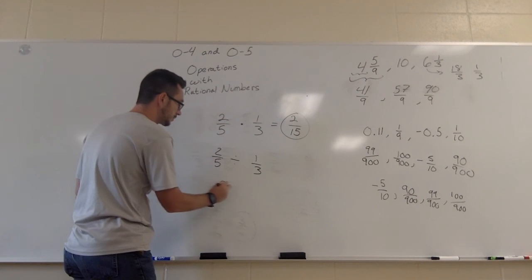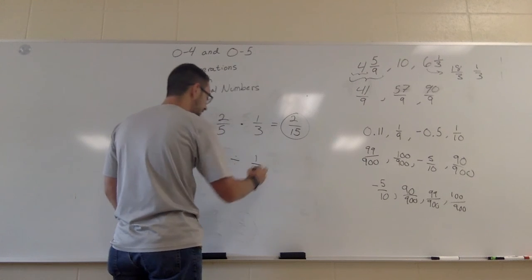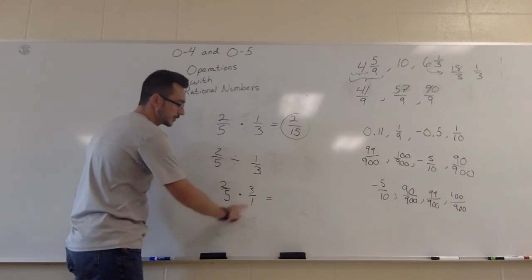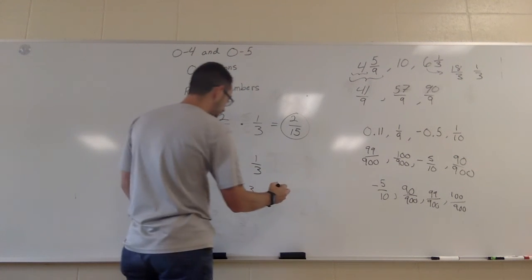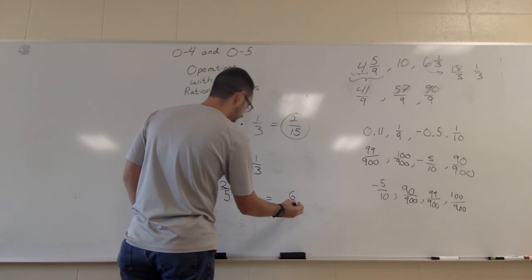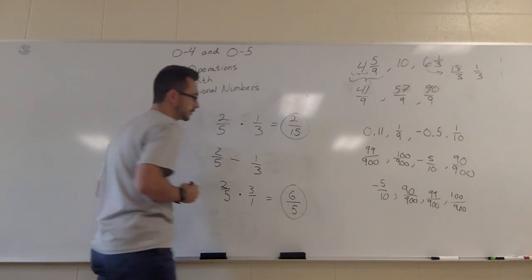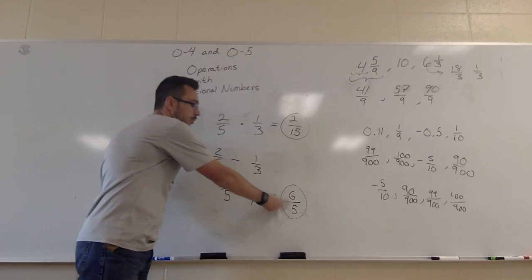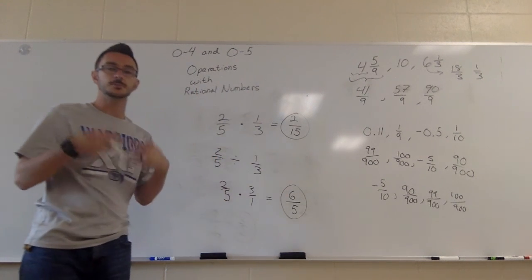So the denominator becomes the numerator and vice versa. So what we could do is we could rewrite this as 2/5 times, and then if we flip that, 3/1. This and this are the same thing. So now I'm going to use the same strategy as up here. 2 times 3 is 6. 5 times 1 is 5. Again, there's nothing I can divide out of each of those, so that would be my final answer right there. And it makes sense that I get something that's bigger than 1, because 1 would be 5/5. Because when you divide by a fraction, you get a bigger value.